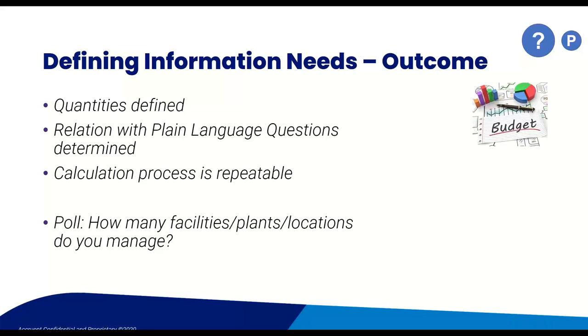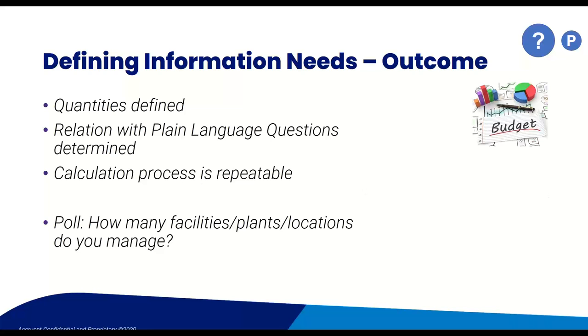And then we can take a look at the outcome again. You could say the outcome of this is that we do have the quantity. It's really amazing what you can get out of a Revit or an IFC model, right? You can get the quantities defined. You can do the relations with the POQ, and you can calculate a lot of different results, areas, costs, and things like that directly inside Meridian. You don't need an extra calculation system to do so. So you will have the results ready to use right away, actually.